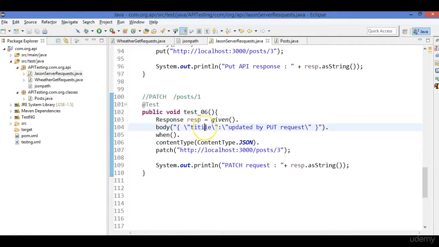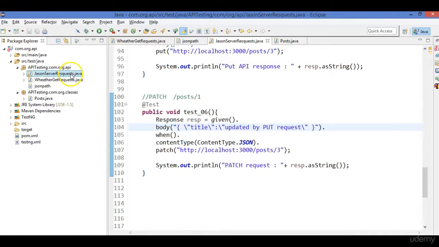Okay, the spelling of title was wrong, so it created a new row in the database. When you're working with actual APIs, it will give you an error. In our case, it didn't give an error because we are using free and very basic APIs. Authentications are here. Okay, so that's the reason.